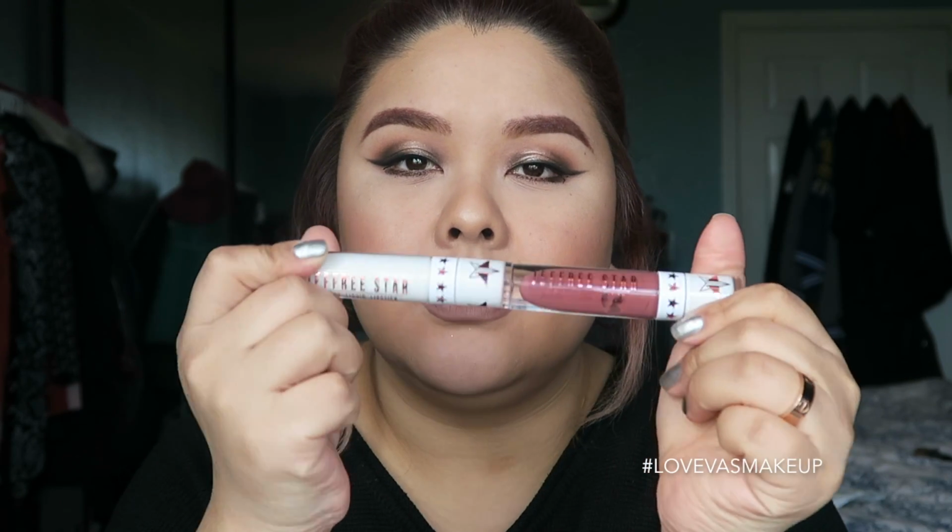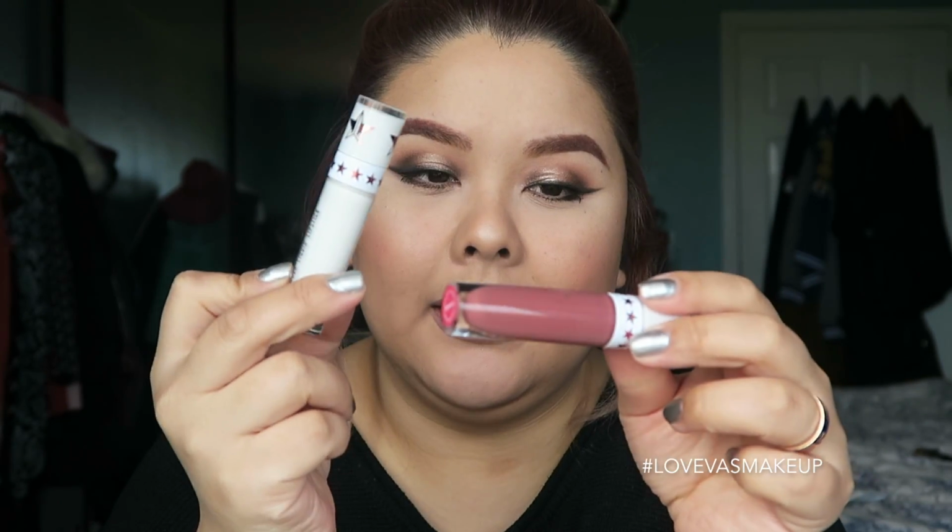But my hands down favorite liquid lipstick of all time, Jeffree Star. Yep. I am in love with his liquid lipsticks. They are amazeballs. I don't know how he does it. It's genius. The pigment shows up, the long wear of it, the comfort of it on my lips. Because I have to talk all day to clients, and it does not fade. It does not dry out my lips. It doesn't give crackle. I can re-layer another layer.